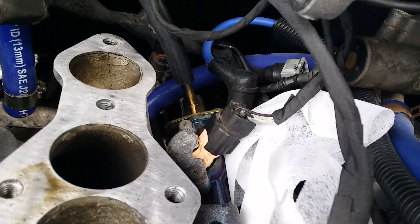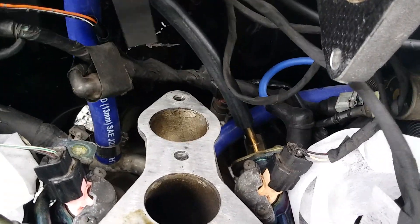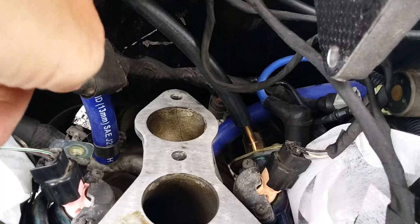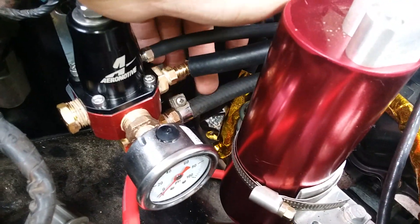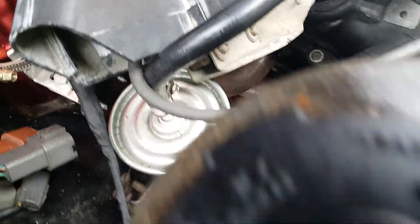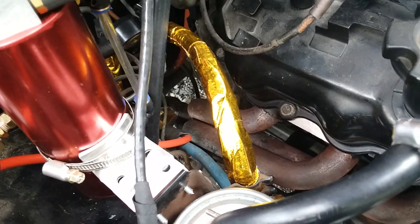I just put that on there and now I'm running this hose — I'm just test-fitting this hose right here. This is fuel high-pressure fuel injection hose, and it goes across and over to the fuel pressure regulator. I have it plumbed now — this is the return line to the tank, so it comes up right next to the fuel filter. You can see that this line comes up from underneath the truck.